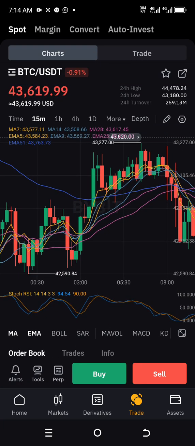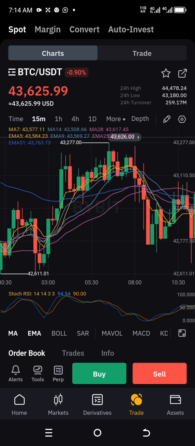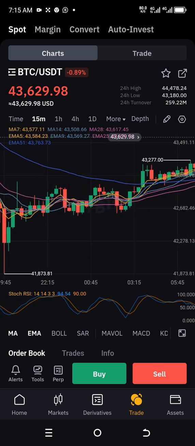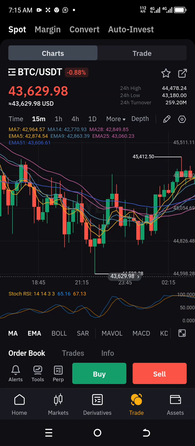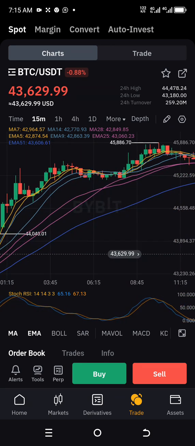So whenever the yellow line is above the other lines, that is when to buy. If it started going above the other lines, that is when to buy. But if it reached this top and started going below the other lines, that is when to sell. If not, you will lose all the profit you have made. So go through these strategies very well, and you will realize that there is a lot to make from this very strategy in this 2024.